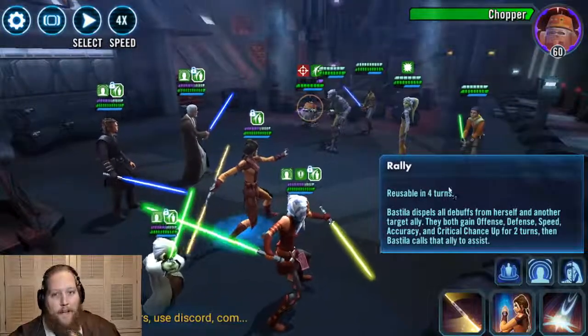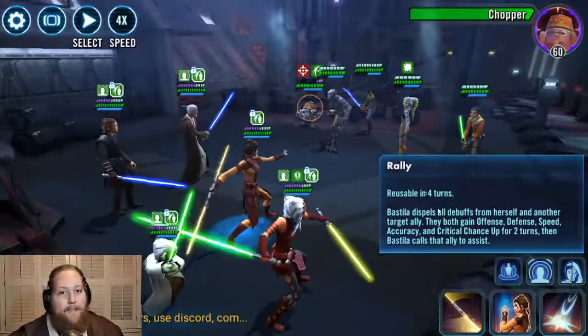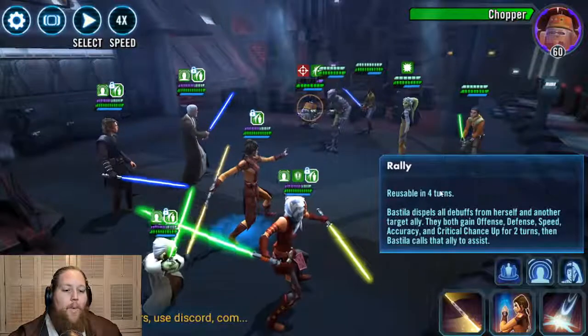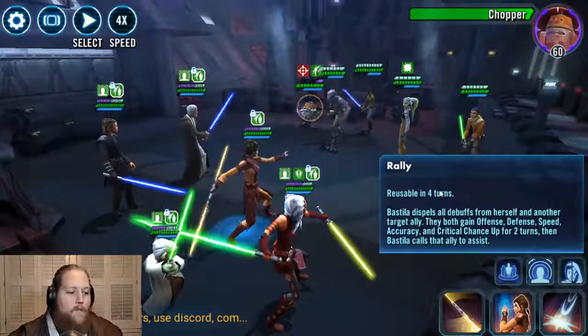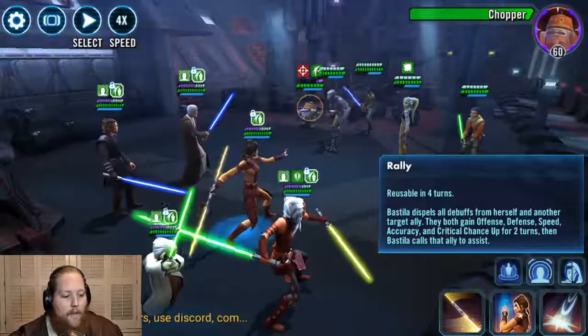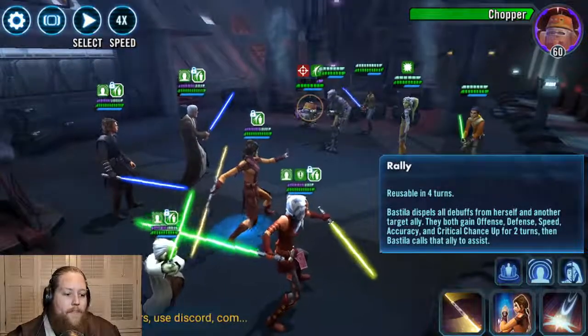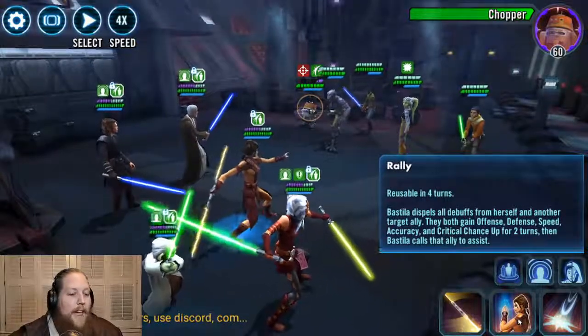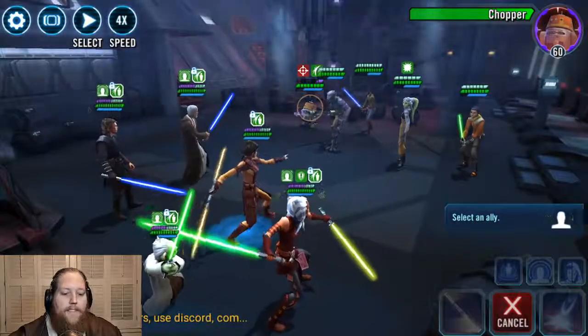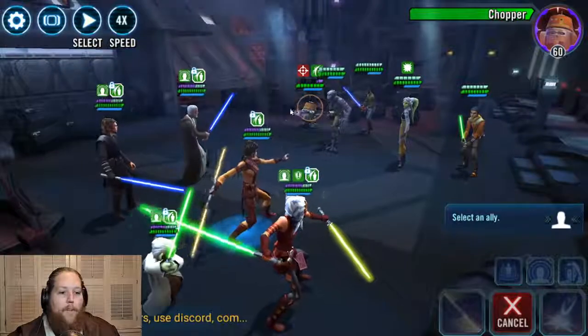Now this is a 4-turn cooldown. It takes a hot minute for this to come back around. But this will help you set up the battle to where you can have control at the beginning of the match. Now, generally what people do is they'll take this ability and they'll give it to Yoda. Why? Two reasons. One, because this will fill up Yoda's turn meter bar the rest of the way.